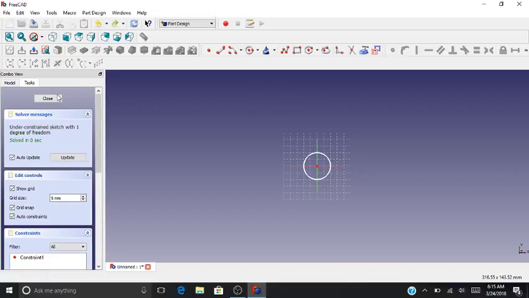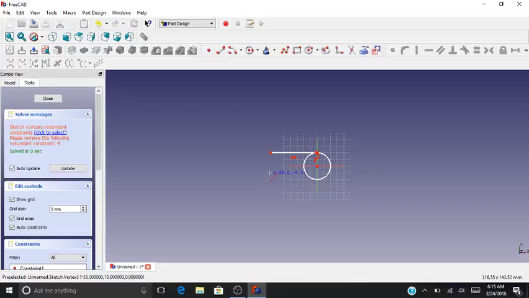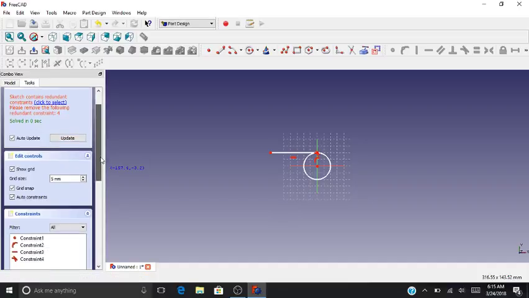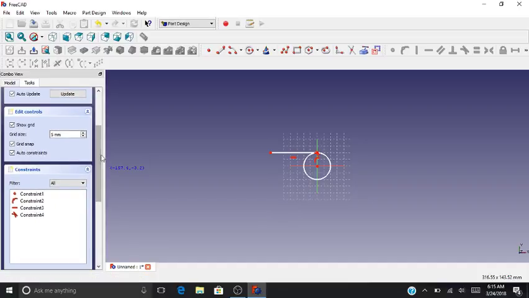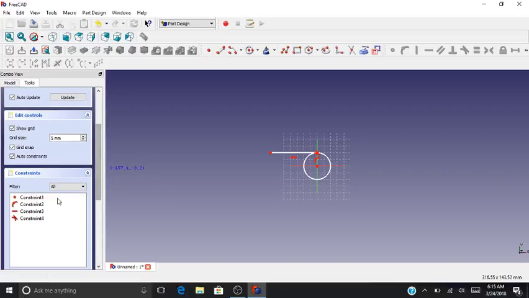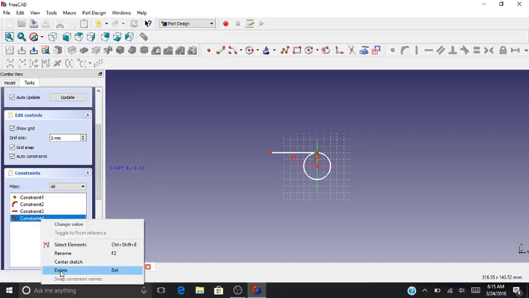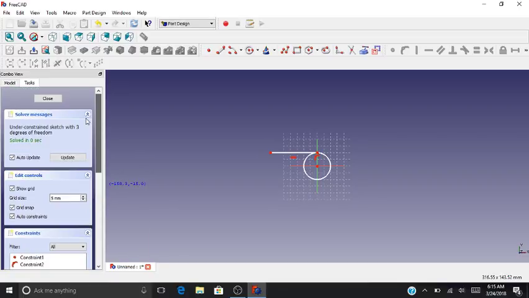Let's say you have that, but you want to add something onto there. Let's go up here to 10 and over 35. As you see, there are some constraints here that this computer does not want on there. Let's see which one it is, which is constraint 4. Sometimes these constraints do not work correctly, and that's why you have to have your auto update on, so you always know whenever your constraints are bad. I'm going to teach you how to use a trim tool in just a second.